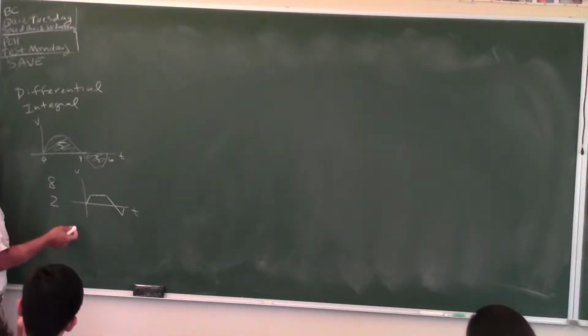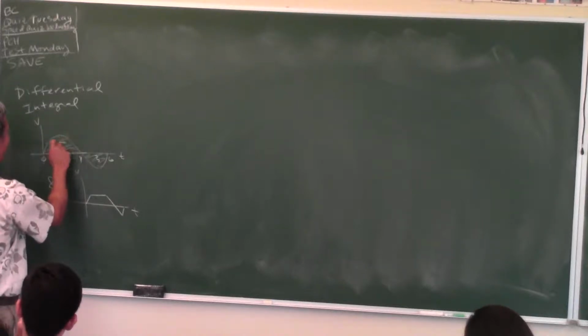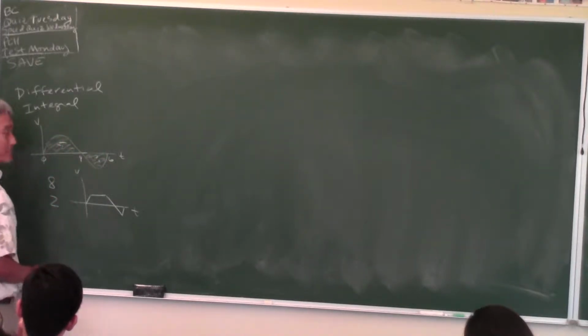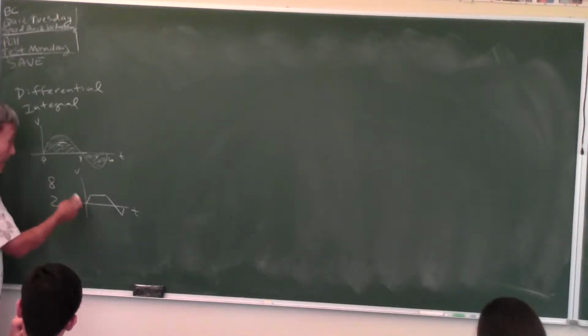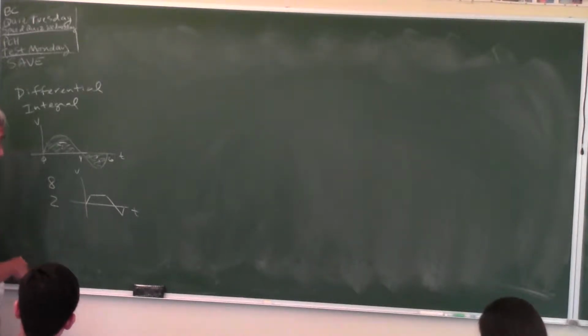So what we have to do in integral calculus is we have to figure out a way to compute these areas like that. So Sir Isaac Newton knew he had to somehow compute this area. And so what we're going to learn over the next several days is how to compute that area exactly.